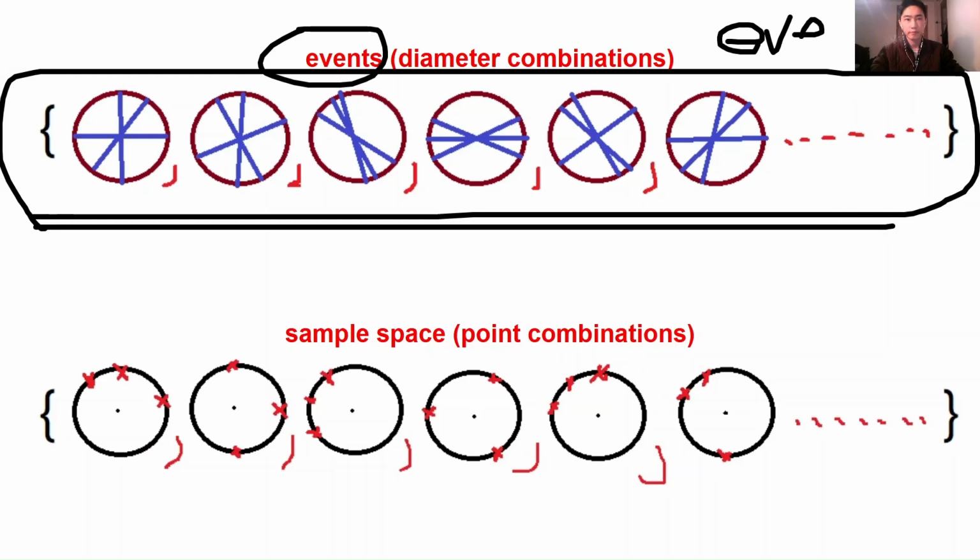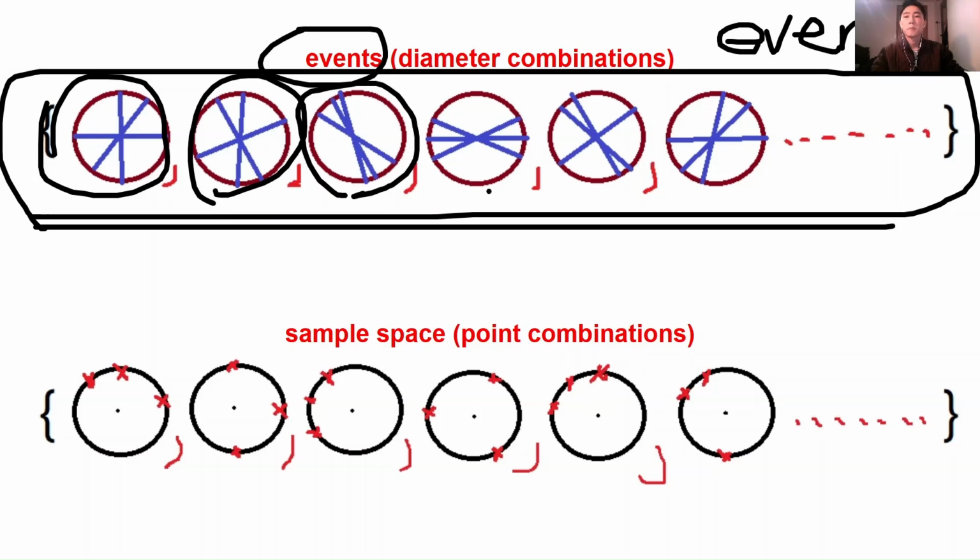It's even, right? Every event has the same probability to happen.